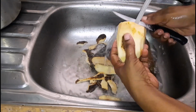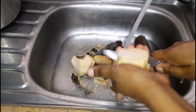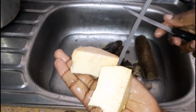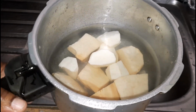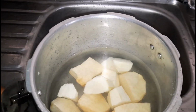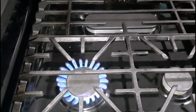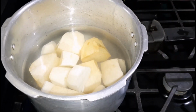So once I have finished peeling the yams, I'm just going to cut it into smaller pieces, and that helps with the cooking process. So I will finish everything and come back with the next step. So that is it here. I did add some water and some salt to help flavor the yams, as it could be very bland. Next we are going to allow it to cook for roughly 20 minutes, I think. I can't remember the time, I should have checked that. But anyway, you want to cook it until it's nice and soft.